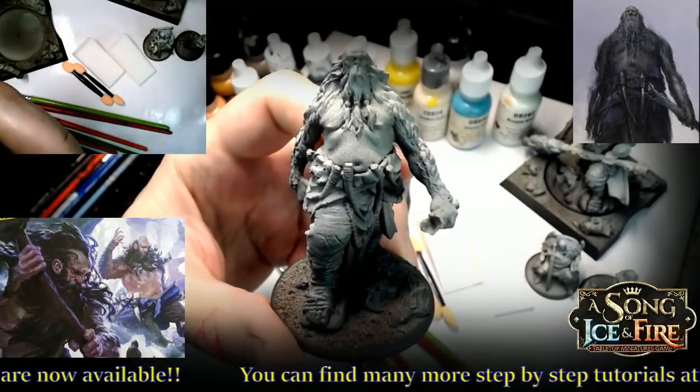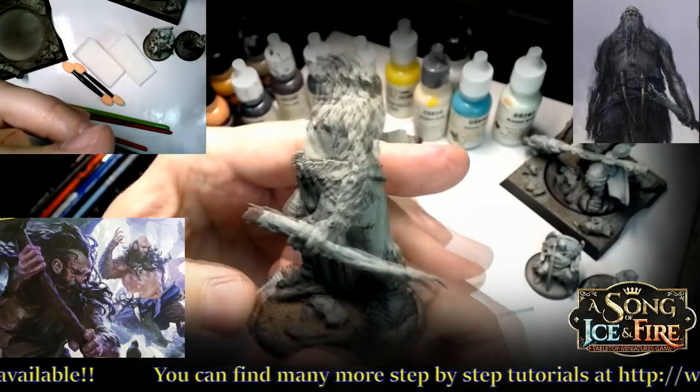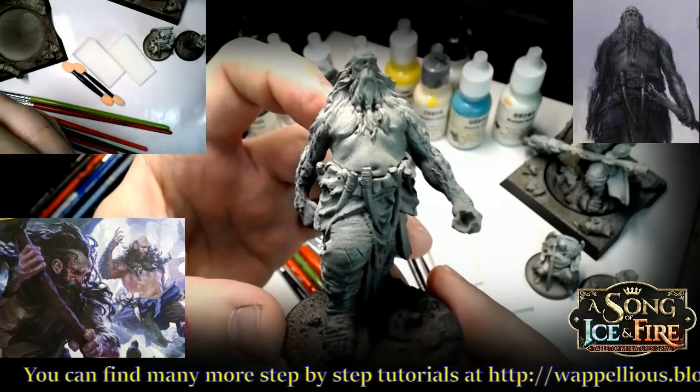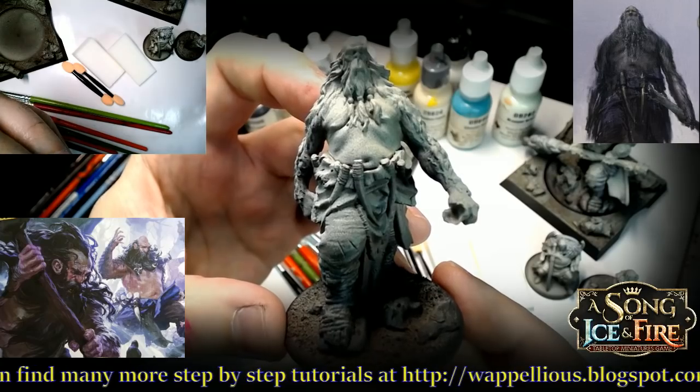Hello everybody and welcome to another painting video. This is something brand new. It's so new in fact it's not actually available yet. And this is one of the Savage Giants from Song of Ice and Fire. It's part of the Free Folk army.